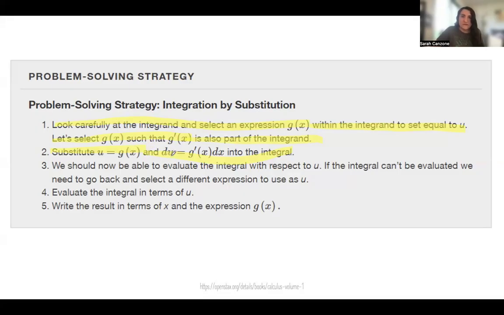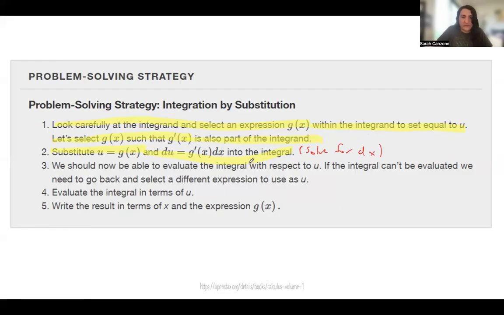So we'll just write it explicitly like this from the beginning, where we say du equals whatever the derivative of this thing was, times dx. My little addition to this is to solve for dx, because you want to essentially plug in for the dx that you have. Sometimes your dx is going to have some variables or some numbers in it that are very important to the end value that you get. And so it's important to solve for dx and plug that back in. It just helps you not lose track of anything.